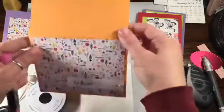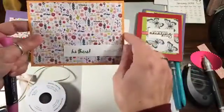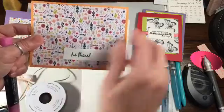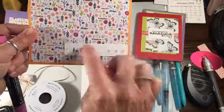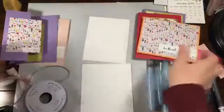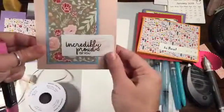So this is a card base with a 4 1/4 by 5 1/4 piece of DSP. Just stamped a quick sentiment in there. I picked one of the colors that coordinated with it. Really easy card. And then another one, which is great.